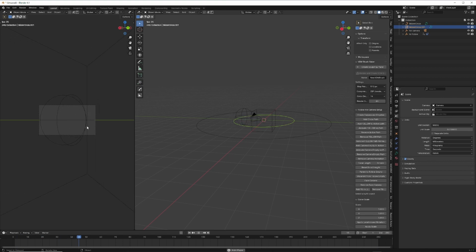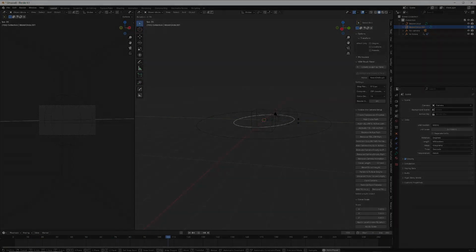That's what we can see. So basically now we have an empty moving around a path that could be anything whatsoever, and if we wanted to rotate that path, it will still go, and as you can see on the camera view, wherever we move this, that's what would come out in your render.